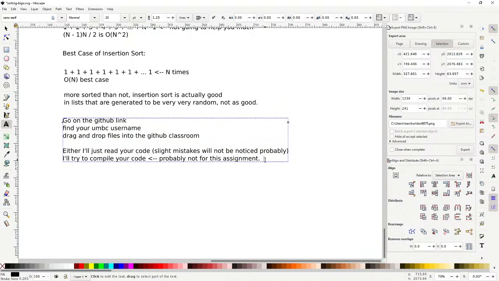But I think in order to do that successfully, you would have to actually have like a 99% working project, and then you'll just implement one function for homework. Whereas in this case, your homework is to implement an algorithm, and there's no way for you to know if the implementation that I do would work with yours, if the functions have the same name, or if it's length versus len versus whatever. All of those things would cause nice compiler errors, which would prevent anything from working. So we're not going to try to compile your code for this assignment.